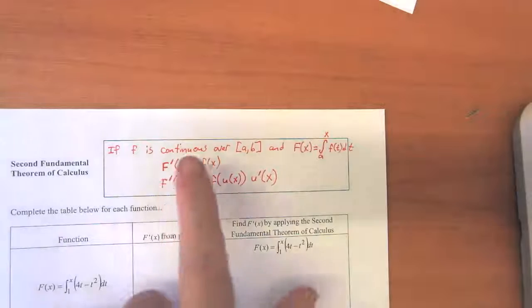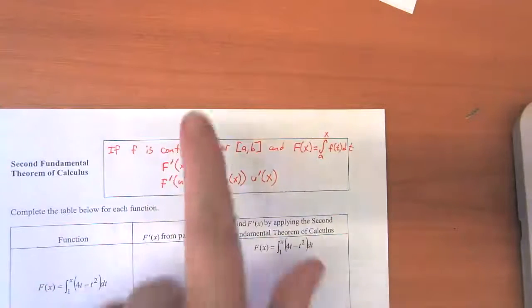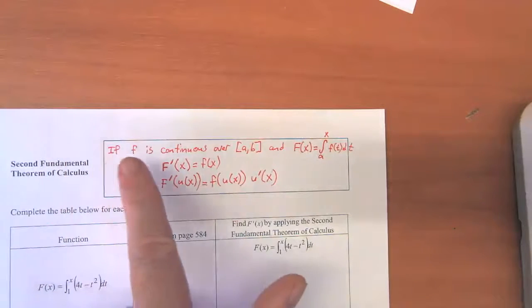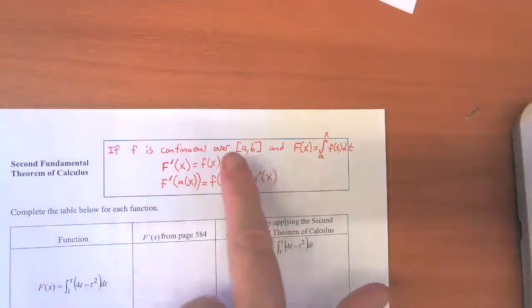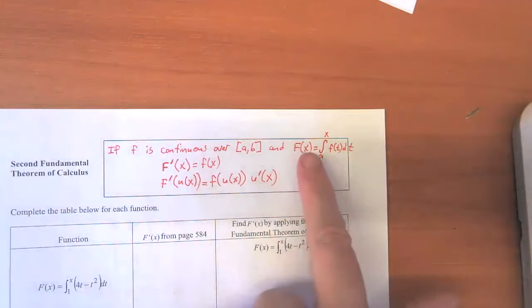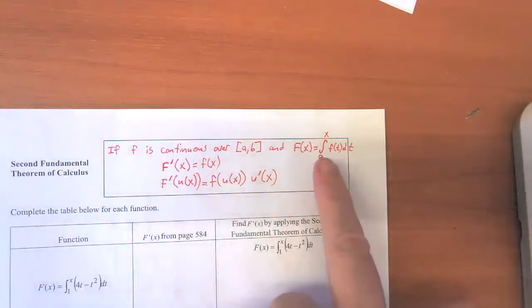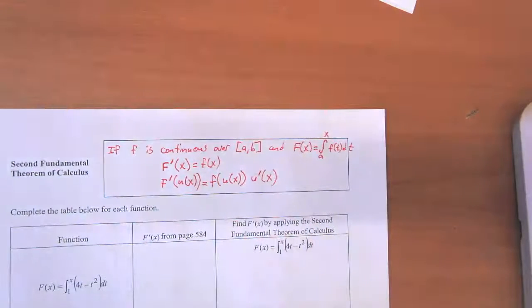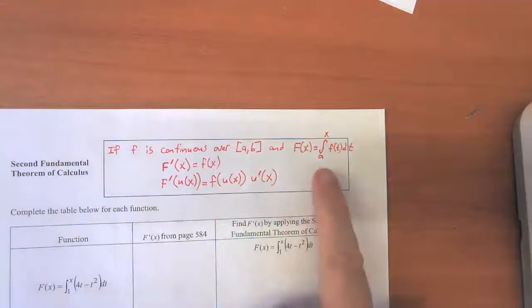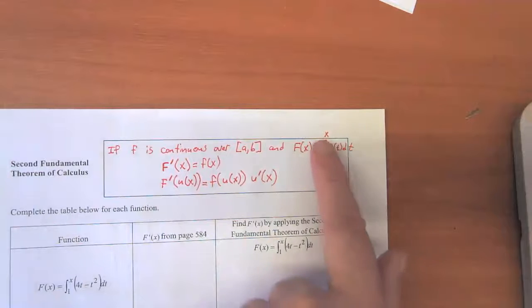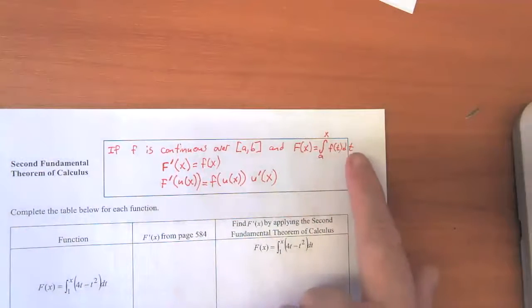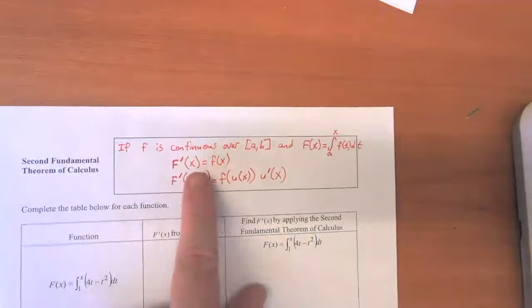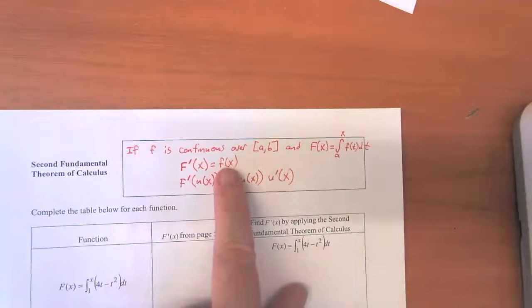All right, so here are all of the parts of the fundamental theorem of calculus. If f is continuous over some closed interval, and we define big F of x as the integral from a to x, where a is any real number. In those problems on the last page, we used 1 there. There was nothing special about 1. Any real number we use there is going to give us a constant term that's just going to get taken out when we take the derivative. Of little f of t dt, then the derivative of big F of x is equal to just little f of x.